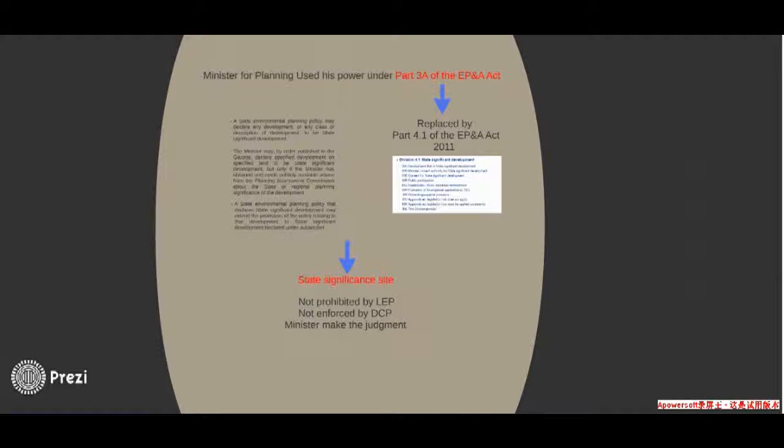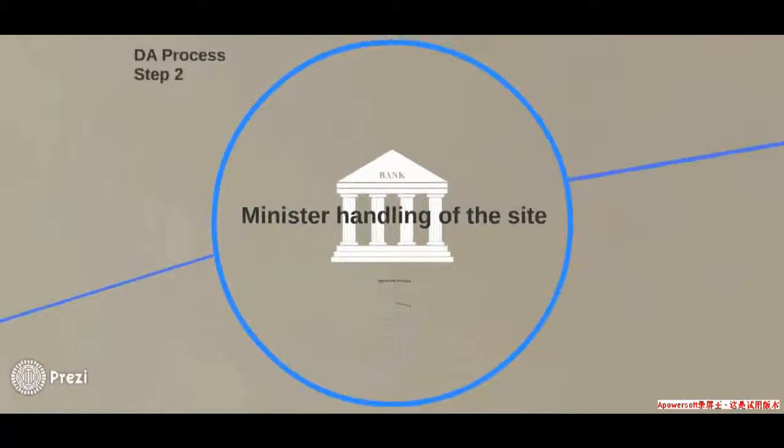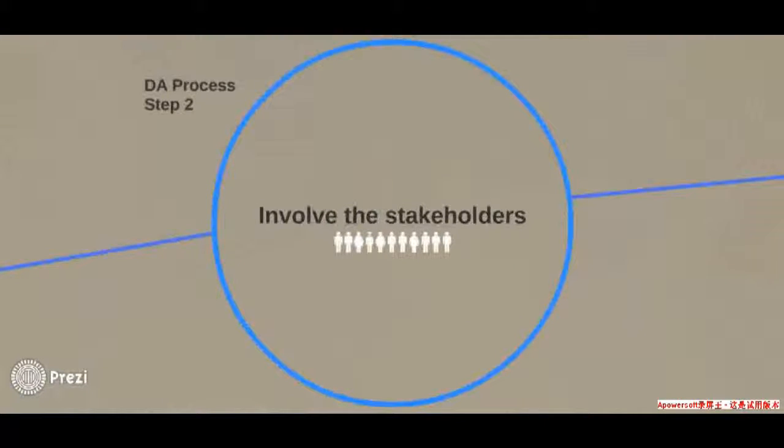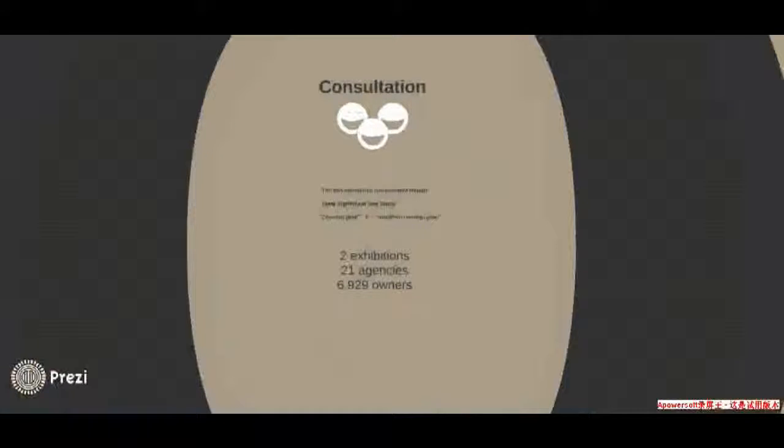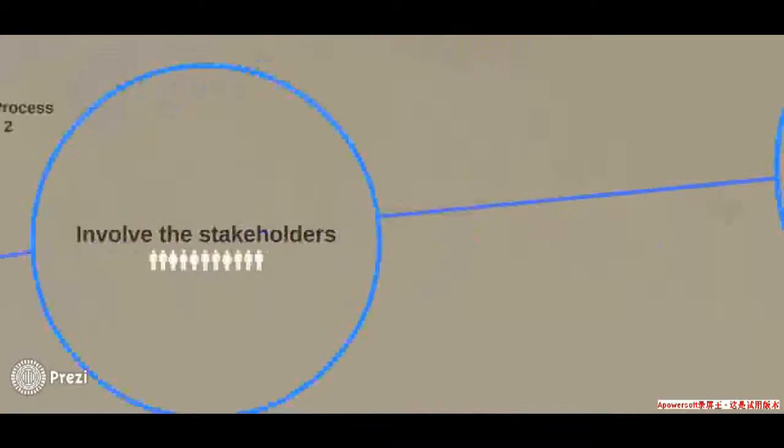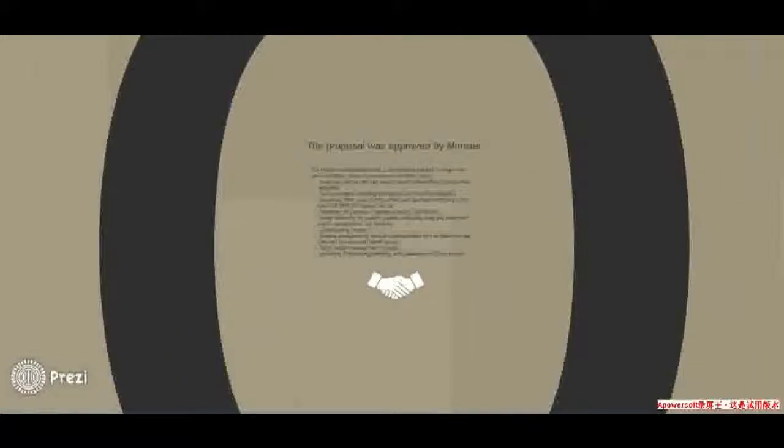On the other hand, the proposal was not wholly prohibited by current planning controls. It could be approved by the Minister without the need for rezoning the land and without having to comply with existing restrictions. In determining a development application, a consent authority is to take into consideration the public interest. A number of documents such as the Environmental Assessment Report, State Significant Site Study, Concept Plan, and the Modified Concept Plan were displayed in 2 exhibitions in 2006 and 2008. The Modified Concept Plan was approved by the Minister in February 2009.